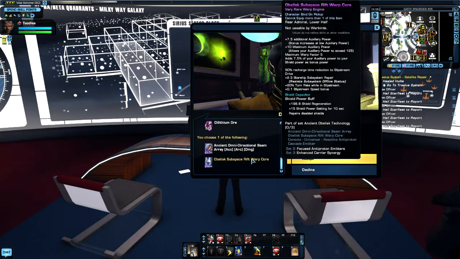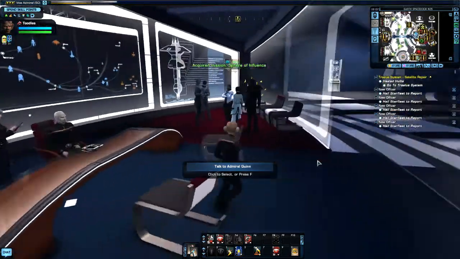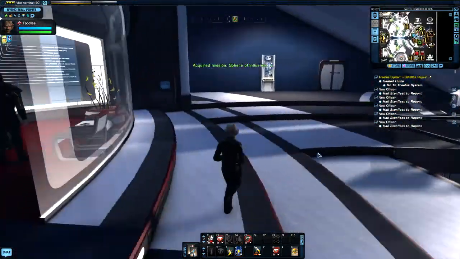And you can also replay this mission to get the Obelisk Subspace Rift Warp Core, which gives you some bonus power to your AUX systems as well as a shield capacitor. Now those two pieces together will give you the 10% anti-proton damage boost, which is kind of a nice thing to have. So that's definitely the first thing you want to do, especially if you are an anti-proton person, and that is a nice starter build to use as anti-proton.